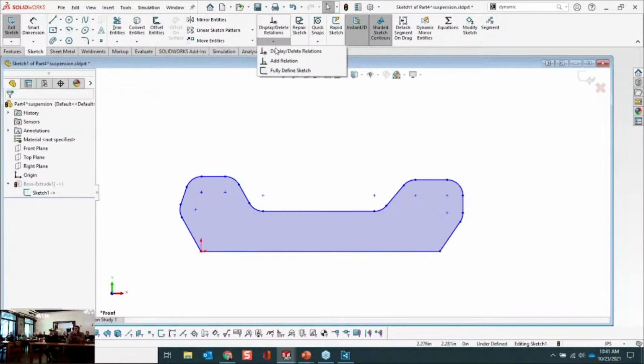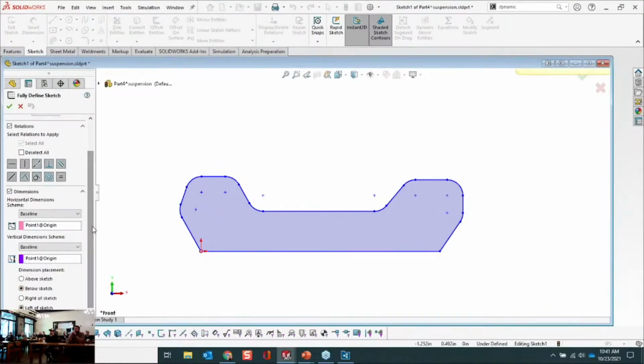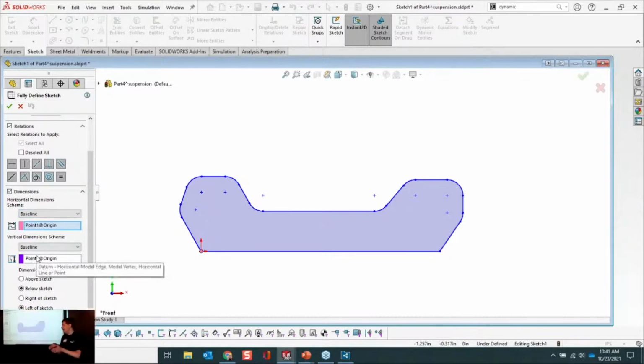So if I go to the Fully Define Sketch button, use this carefully, but if you can imagine what ordinate system that you want for your dimensions, you could do chain, baseline, or ordinate. I'm just going to do baseline for my dimensions, and I'm going to set it to the origin for both of these points. So I have two baseline dimensions, and I'm setting it to the origin. That's going to mean that I'm going to dimension to all of these different components, and I'm going to snap it from the origin so that I know where the measurements are being taken from. Of course, you can pick any point on the sketch.